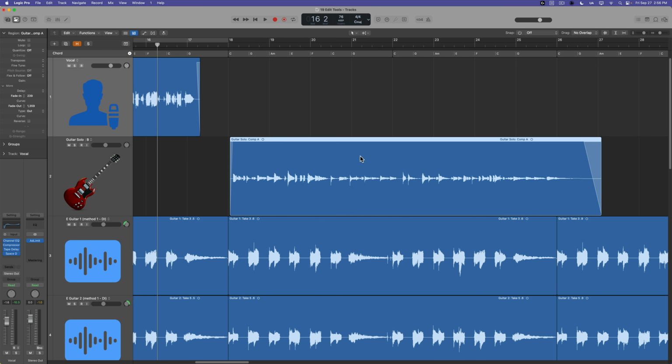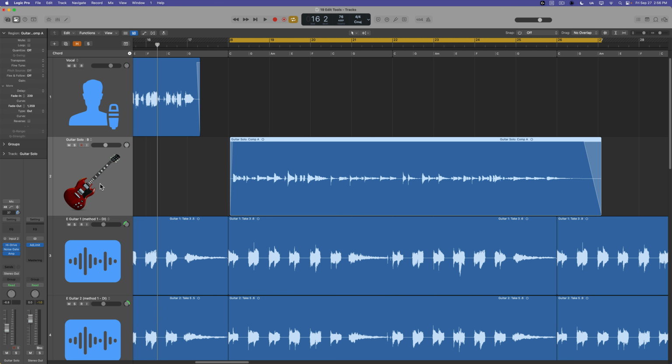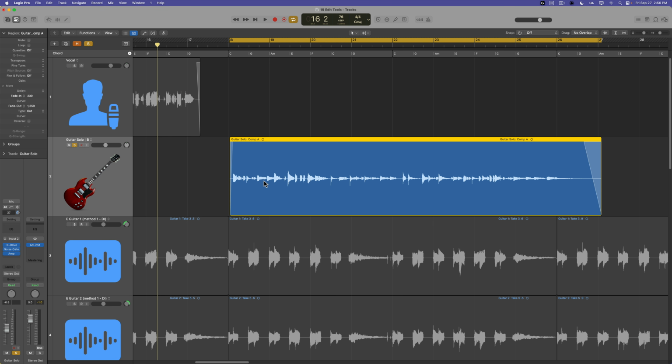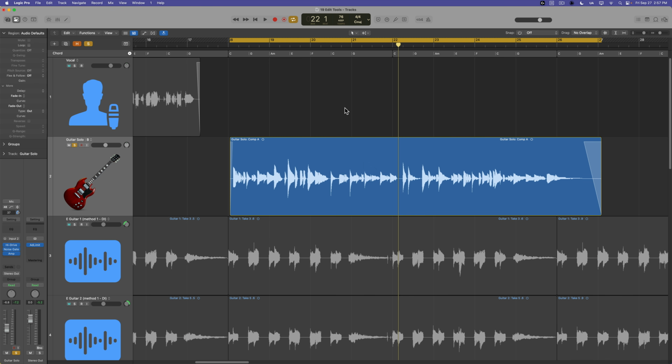This can also be helpful with DI guitar recordings, because if you pull up the gain of the initial DI guitar recording, this is going to drive the amp a bit more. So like, here's what this guitar solo sounds like with the gain at the recorded level. So it's got a kind of medium crunch on it. And if I really pull this up, it's going to drive that amp sim and the pedals and everything that's on the track a bit more.